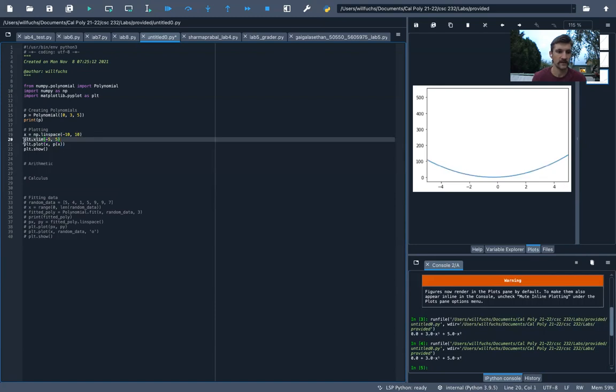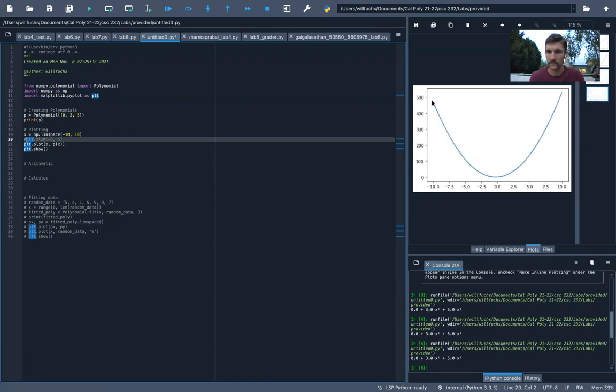So if we take away this xlim, we can see that the y values range up to a little over 500. And so we end up with this really squished looking graph when we're only showing it between -5 and 5.